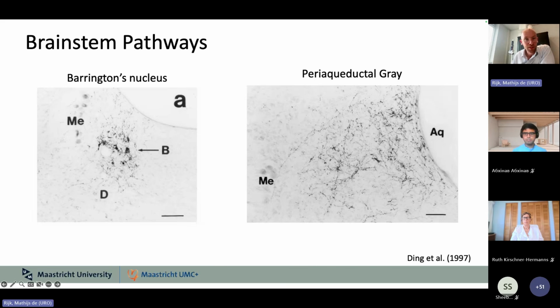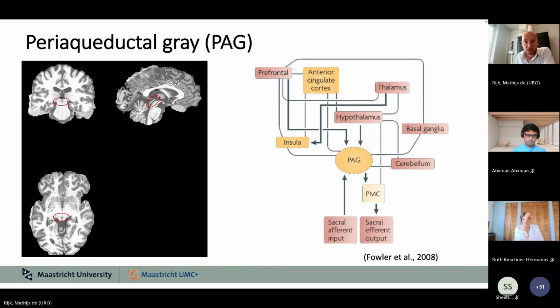Of course, we've not been able to do the same tracing studies, but also in higher order animals such as cats, it seems that there's a much stronger projection to the periaqueductal gray rather than Barrington's nucleus. And that is also why in these animals, it has been proposed that voiding is really under voluntary control, and that the periaqueductal gray is the central hub there that regulates that and interacts with higher brain areas to facilitate that. Like I said, the role of the PAG that has been proposed by that study is also in line with how we look at it in the human.